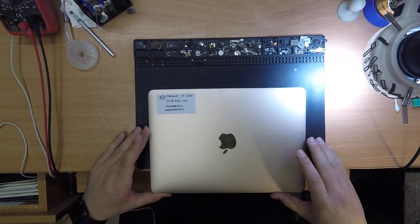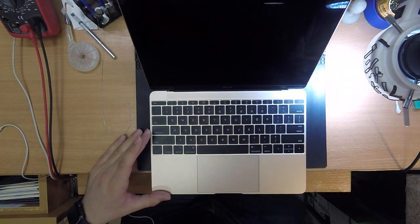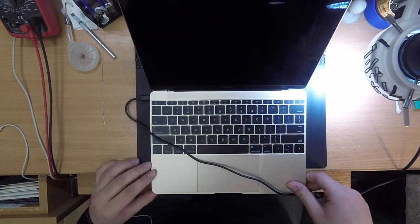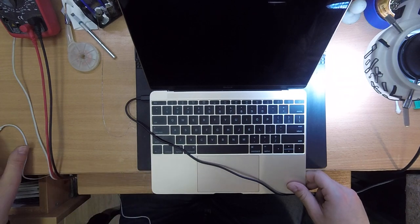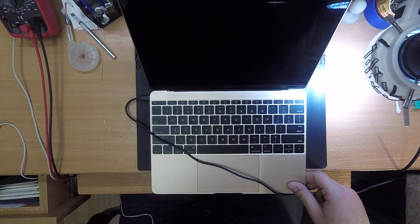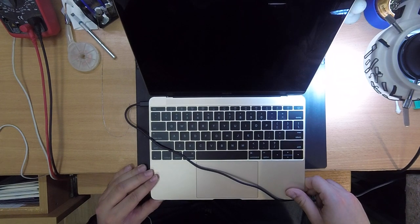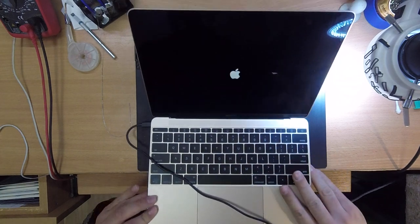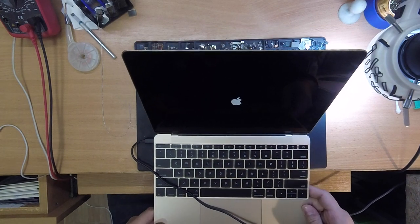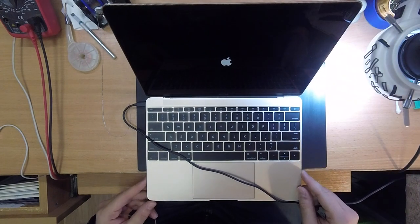And now that we replaced the broken chip, we are gonna try the MacBook and see if our backlight is back. Yes, we have our backlight. There is our Apple logo. Everything is just magnificent.